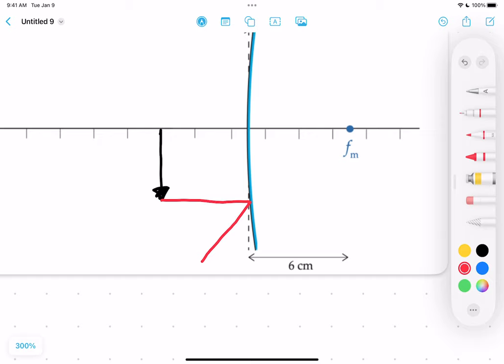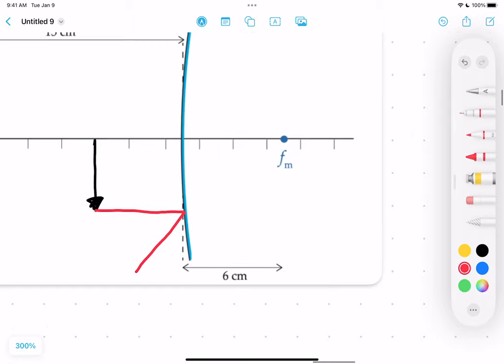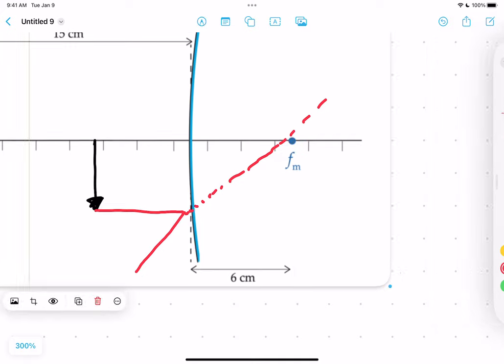Yeah. So you have one ray. This is your first principal ray. And I called this one, I think, Back to the Future. Now, it's a little bit different for a convex mirror because you still go directly parallel to the optical axis, but then you get reflected. You get immediately bounced off of the mirror. Now, the way that you bounce it off should perfectly align with the focal point on the other end. So if I draw this, it should be kind of like a dotted line going straight through that focal point. So that's the first principal ray, right?